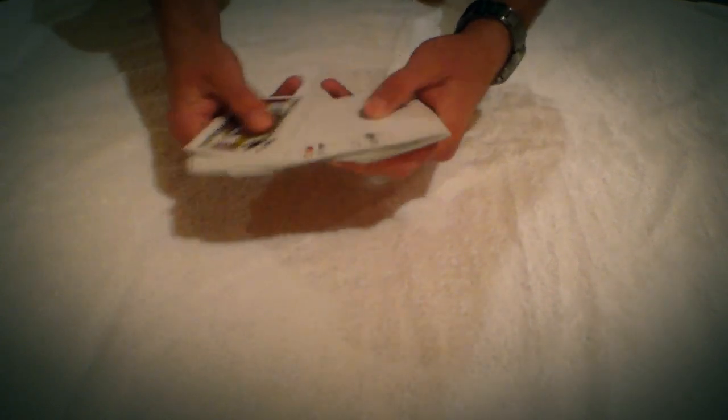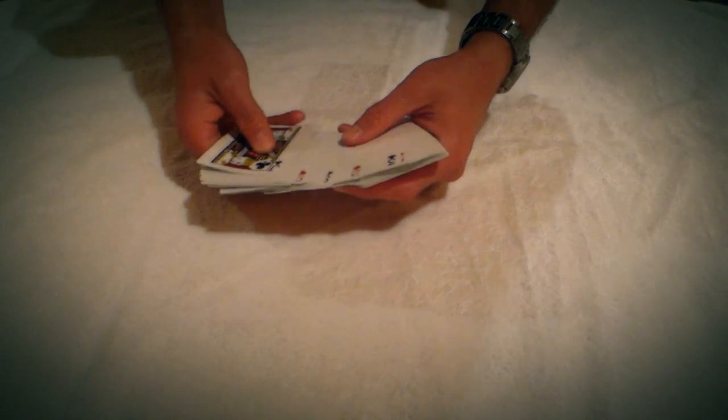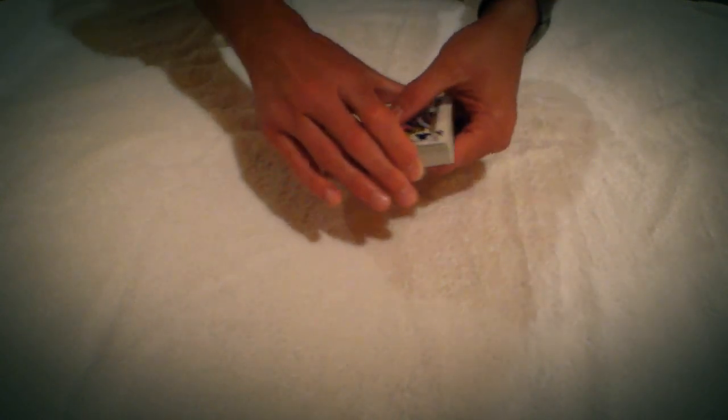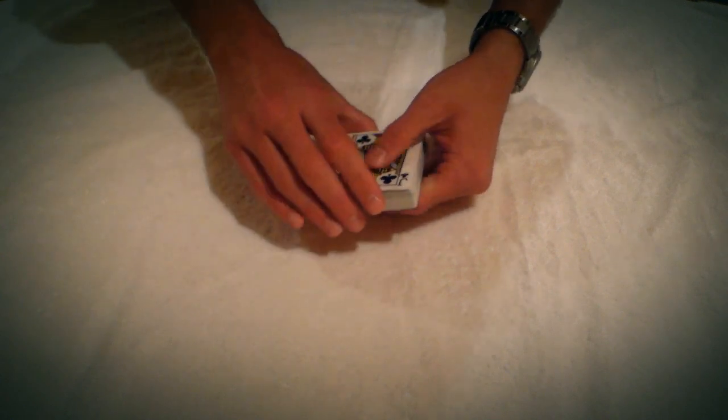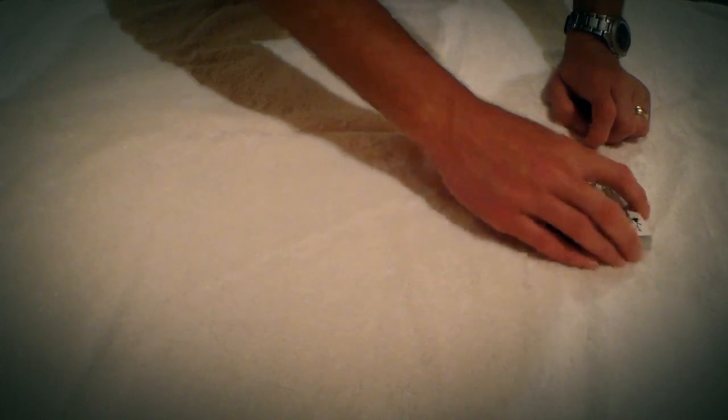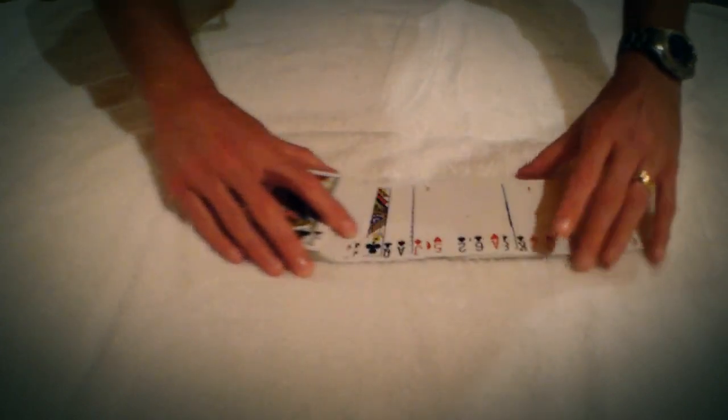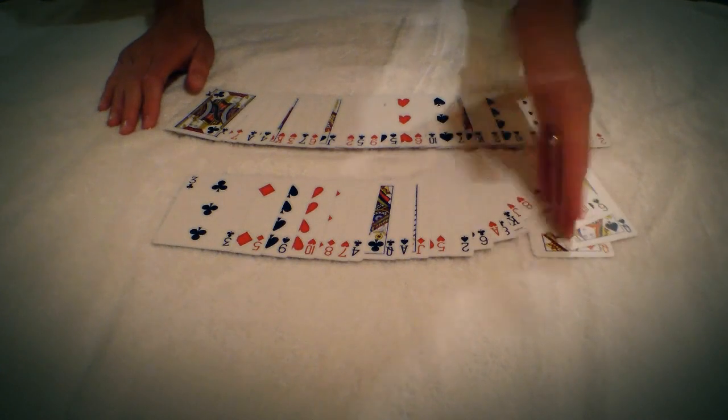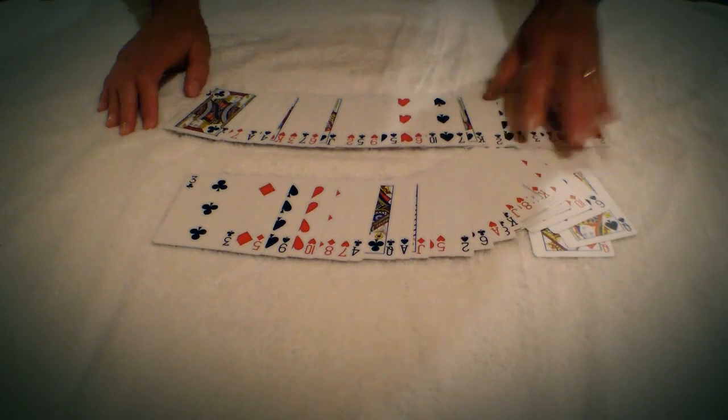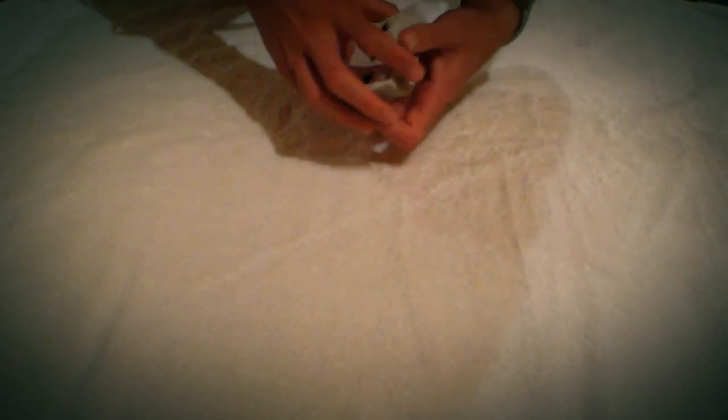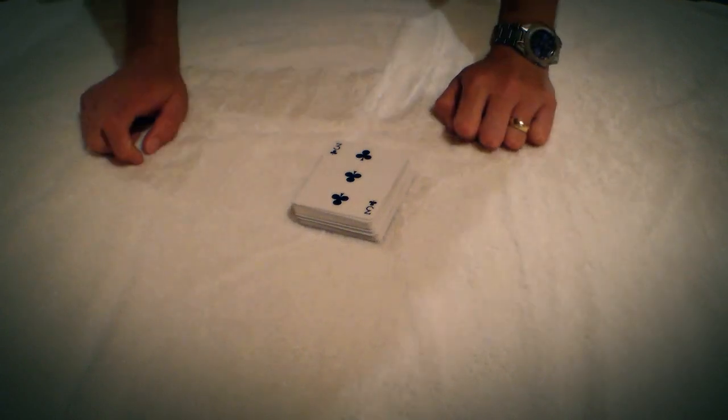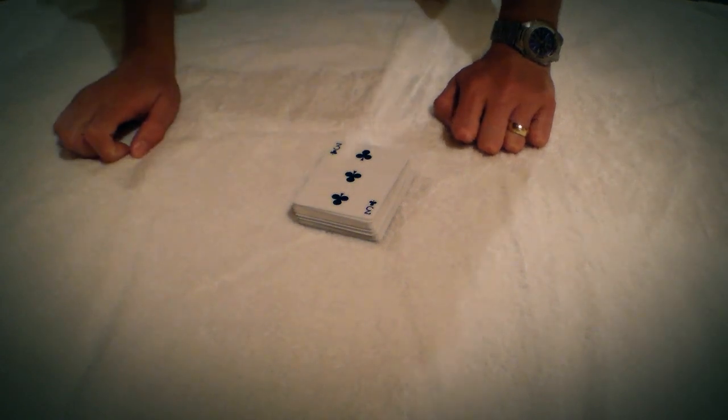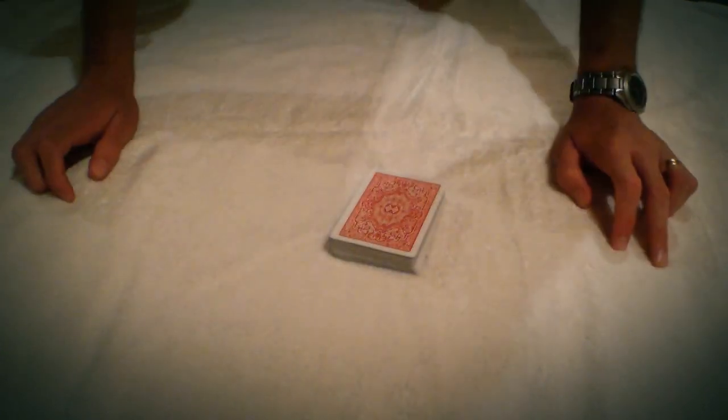Quickly also to deal with the reveal. Let's say that the card was the Queen of Diamonds. Once that card was culled to the top of the deck, you did catch on to the in-jog idea, so the card was in-jogged, as you can see here, and then the cards were spread with that in-jog being covered. Very similar to a Marlow idea, where cards are hidden via in-jogged underneath the spread. A little dirty here, but that's what happens. Once I know what the card is, I can in-jog it under the deck and then spread it such that it can't be seen anymore. But, that one issue, how did I know what the card was? I had to dig really deep on this one into the, probably the dirtiest thing I've ever done for a card effect, besides using marked cards or something like that.